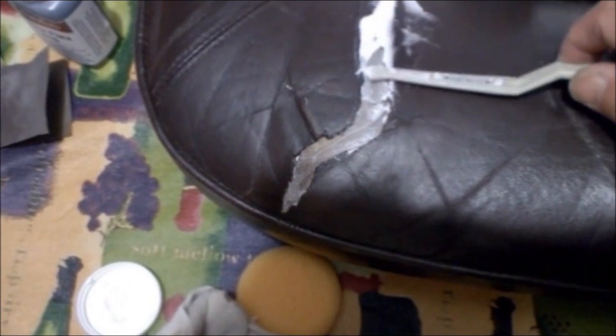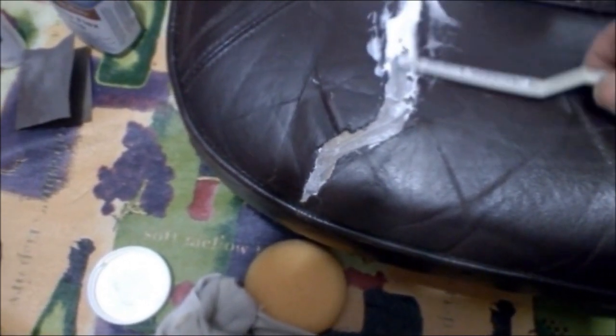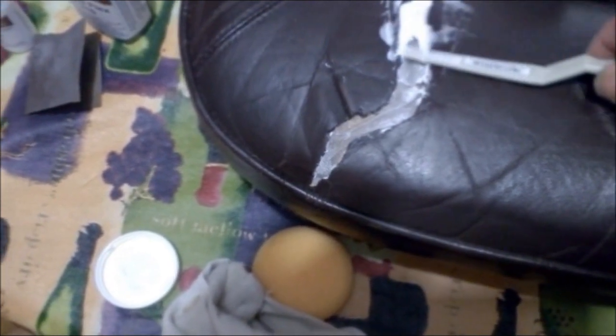Alright, so what I'm doing now is actually applying the repair compound after letting the patch dry. It seems to be sticking okay, we hope. You only put on a small amount at a time and smooth it over. You need to overlap it a little bit over to the sides, they say by about half an inch. I suppose that's to make sure that it's nice and even and that it actually sticks to the sides as well.